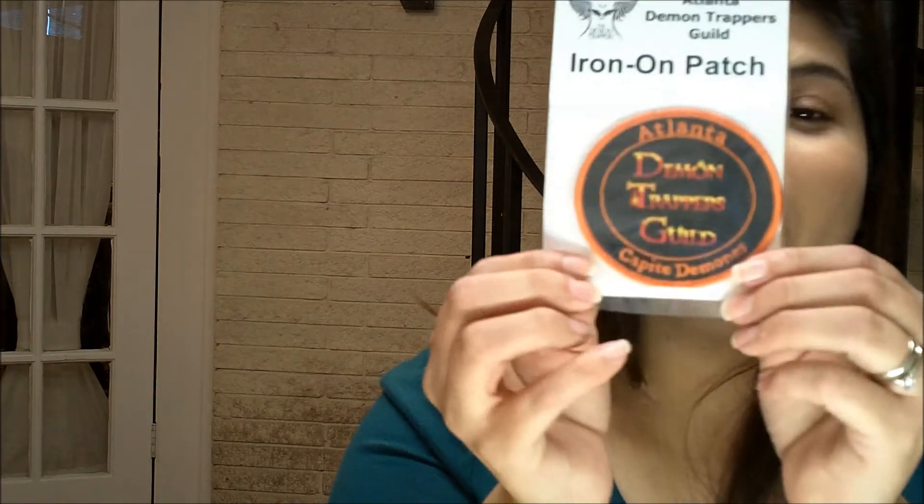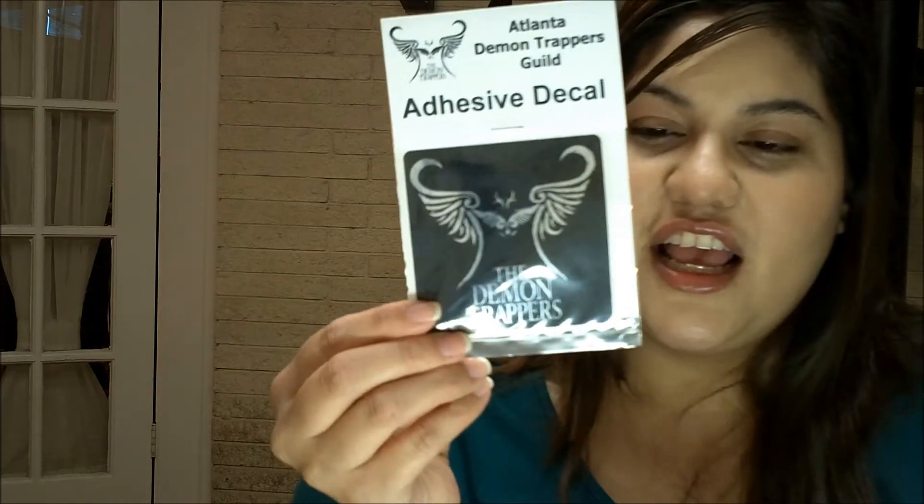Not many authors do necklaces, especially with a key theme, but you can really tie that into your book. My all-time favorite book swag — and I've only ever seen one author do this — is an iron-on patch. It says The Demon Trappers and has all the book info on the back. There's also an adhesive car decal. This is unique swag — not just bookmarks and bookplates — this really takes the cake. The author gave me about six; I gave them all away and just kept one of each. I absolutely hoard these.